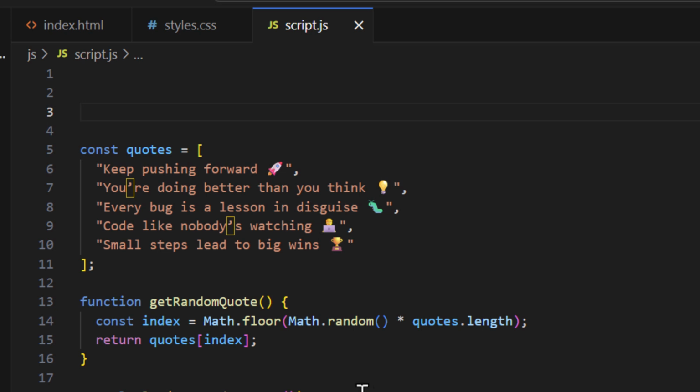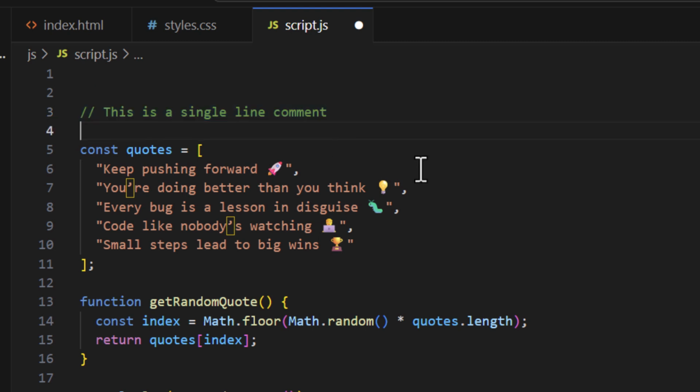The way to do a single line comment, I'm going to add a comment right up here. All you need to do is start off with 2 backslashes and then add your comment. That is a single line comment. As you can see, this is kind of grayed out up here. It is not read by the browser. It's simply placed there for anybody looking at the code.